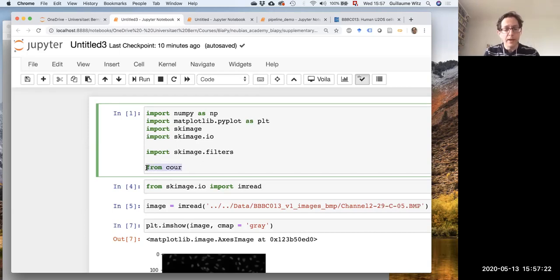So either you just copy that file in the same folder where your notebook is. This is not really recommended because you are going to end up with lots of copies of this file, and then you're going to modify one but not the other one. So another solution is to put it on GitHub and then just download it every time and make sure that you only use that version and update that version. So that's one other solution. Or you put it somewhere in your computer where you always have access, and then you can add the path to that function inside your notebook.